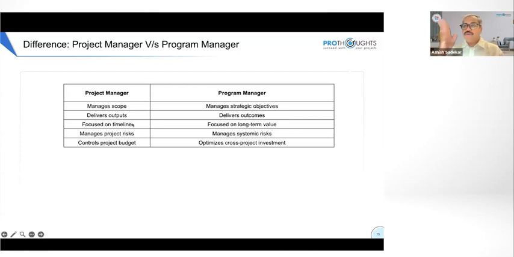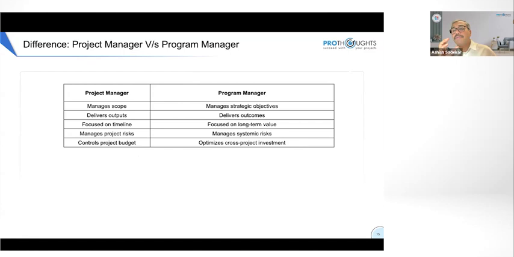Project management: scope, time, cost, triple constraint. Here, scope is the strategic objective, such as improving customer satisfaction experience or increasing revenue. Timelines, here benefits, value, long term. This is project risk, a narrow view, whereas the program has a macro view, a broad view of the risk. So here, as I talked about, how I can make returns on the money I invest. In a project, it is managing the cost: I am given 100 rupees, how can I deliver within 100 rupees.